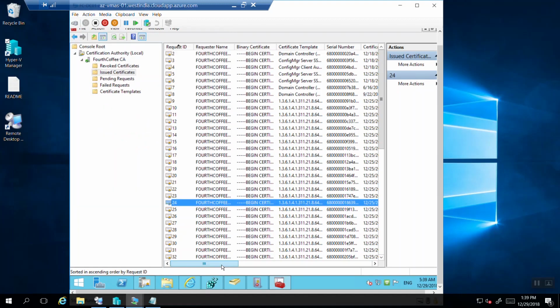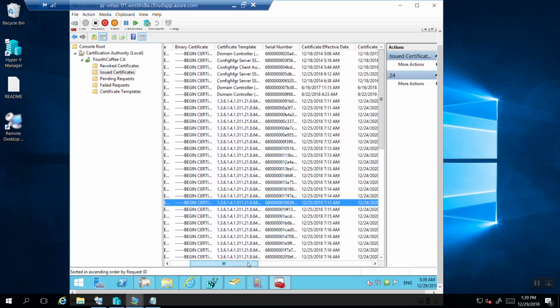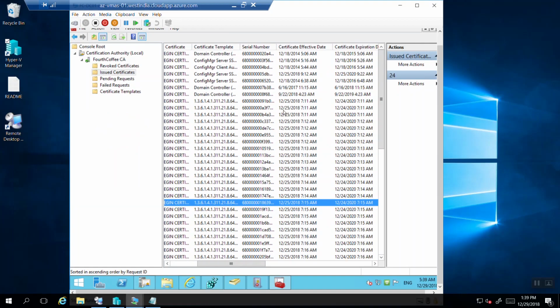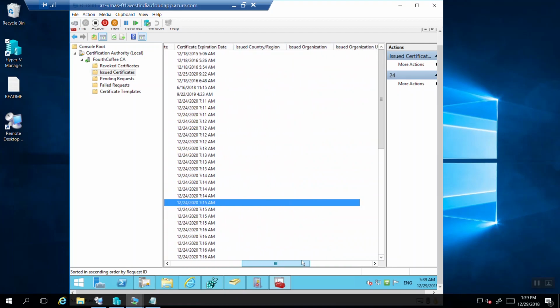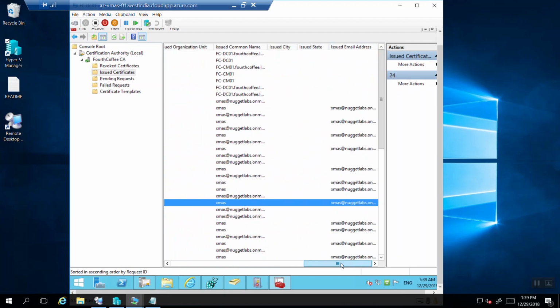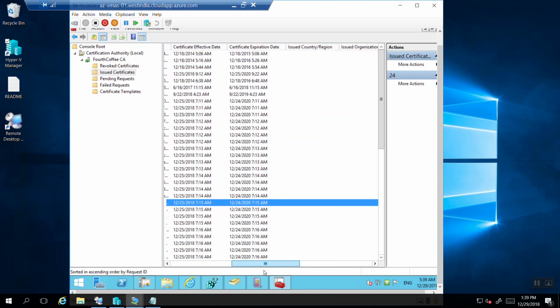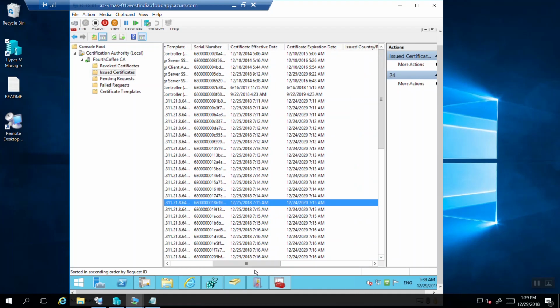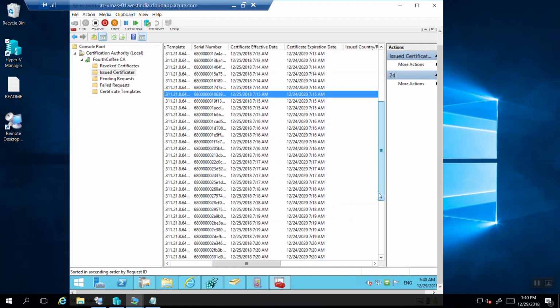So if you check the time, I hope you guys can see the time. This is the certificate effective date, expiration date. There should be something called issued date as well. Okay, so the effective date is when it was issued. So you can see that on the 25th, every minute the device got 3 certificates. You can see that 7:15, 7:15, 7:15, 7:15, it got 4 certificates at 7:15. At 7:16 it got 5, at 7:12 it got so many, 7:13, I mean it got so many certificates every minute.